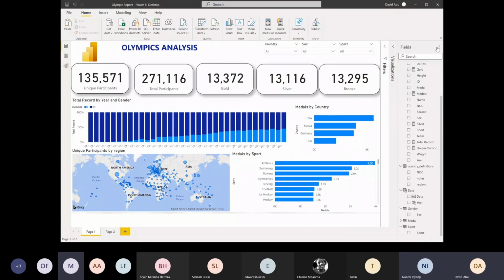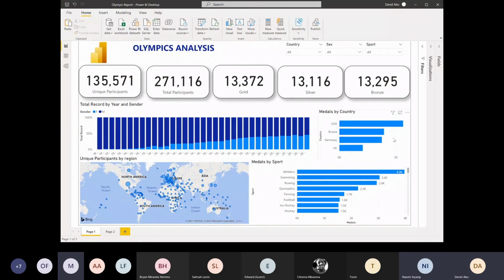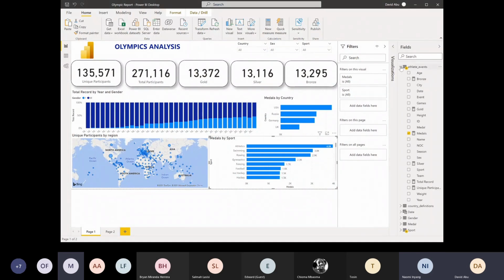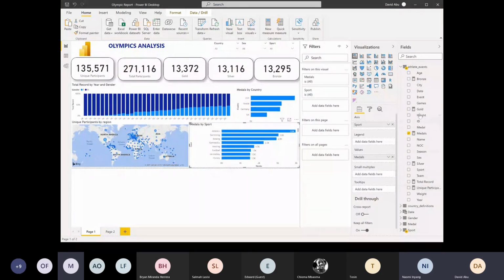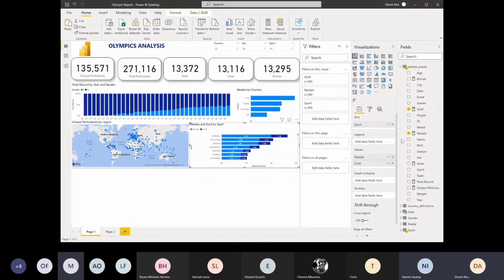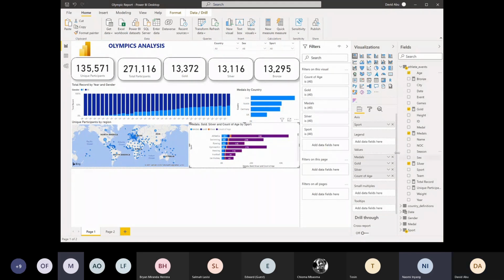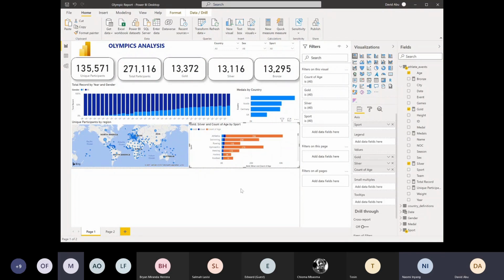And when you know what you're trying to do, it's so easy for you to start saying, okay, fine. I want to be able to now create my medals. So you can also split this one that we did here. You can actually split it by so many things. I want to see the gold itself. I want to see the gold, the silver, and everything. Yeah, we can. So how do we do that? So we can bring in gold, silver, and bronze, and cancel this guy. Good.